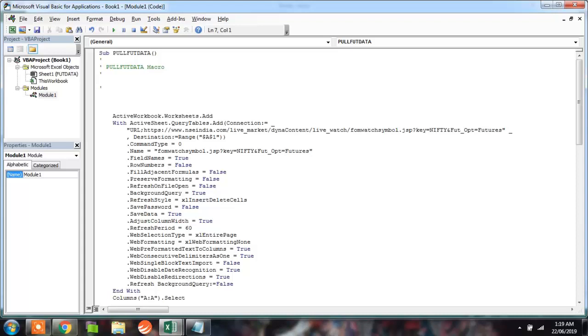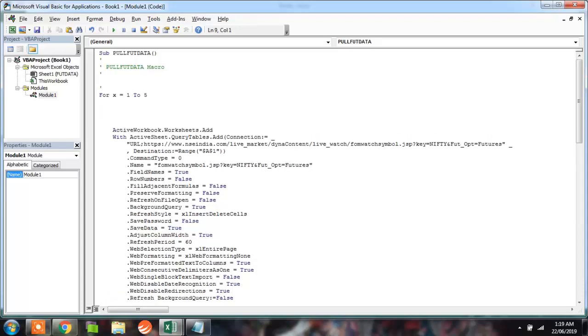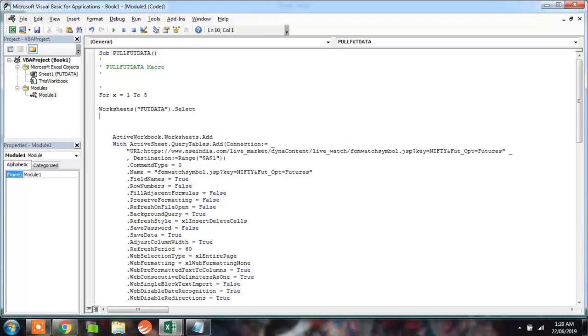So we'll start coding for x equal to 1 to 5, because I have taken 5 stocks. I want the worksheet future data to be the main sheet selected. So I'll type in future data dot select. Again I want the sheet to be activated, so again worksheet future data dot activate.